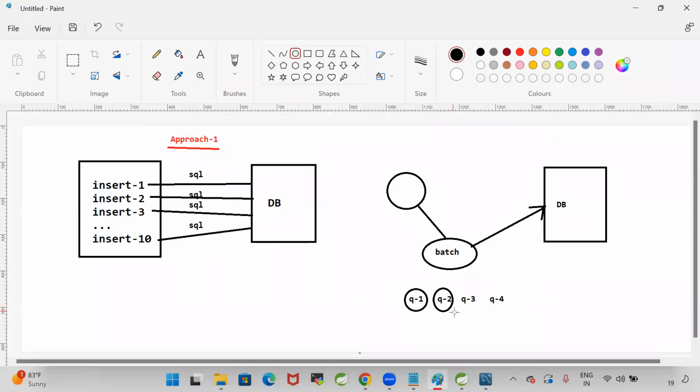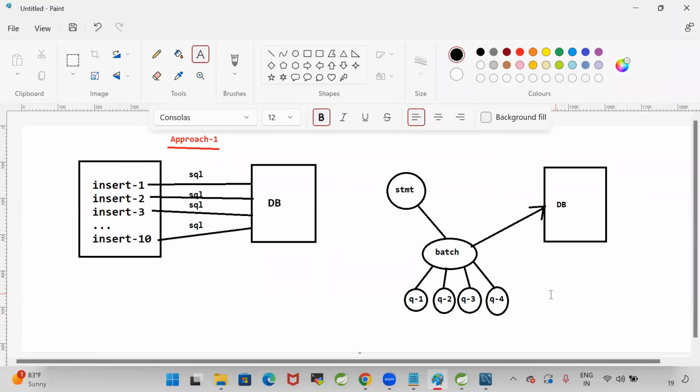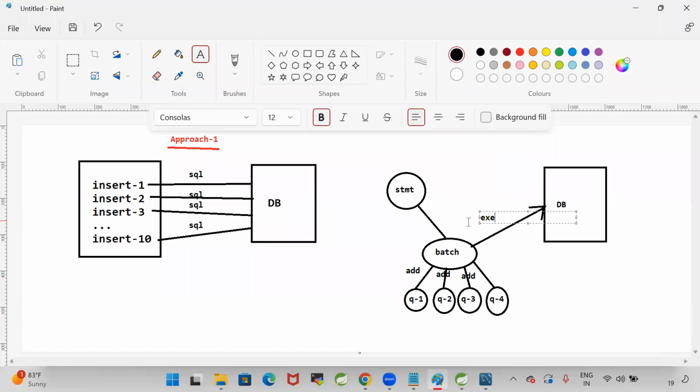Like this, you can add any number of queries to your batch object, and you can execute that batch object at a time. So every statement is associated with one batch object. Here, add. This is execute batch.